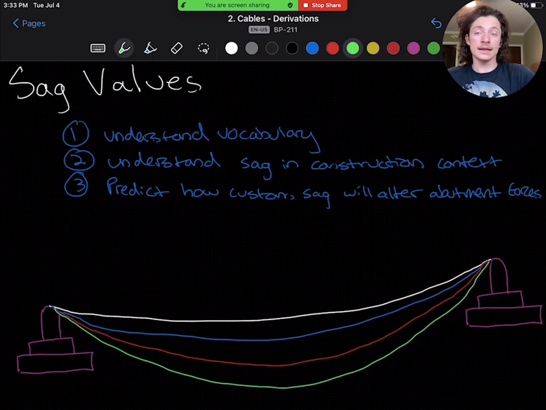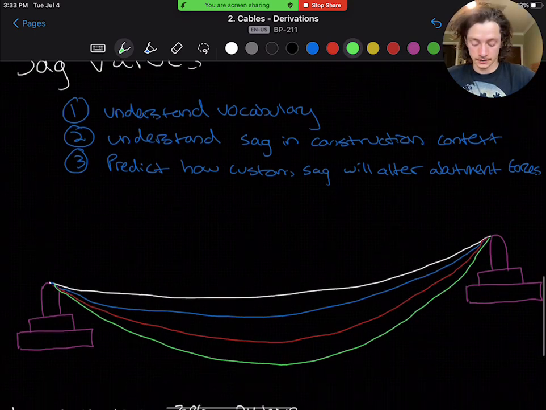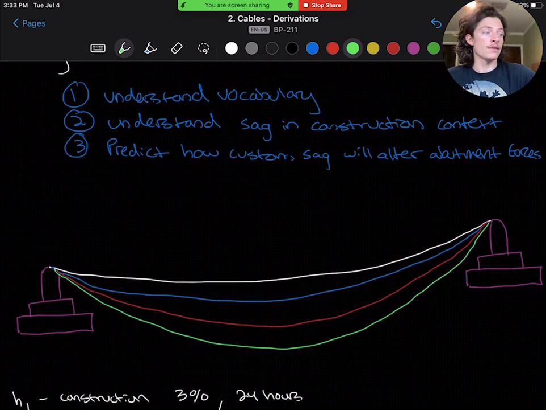So, sag number 1 is our construction sag. This is synonymous with our minimum sag and is always taken as a default 3% value. Construction sag is the sag in which cables are initially hoisted. Cable must be equal to or under construction sag, because if they hoist above construction sag, there is a risk for winch failure, early sliding, or erection hook failure. This is discussed more in the construction analysis portion of the course.